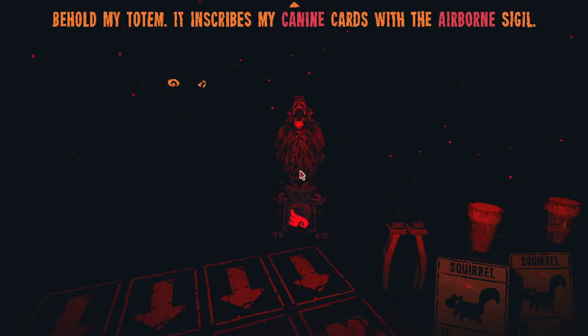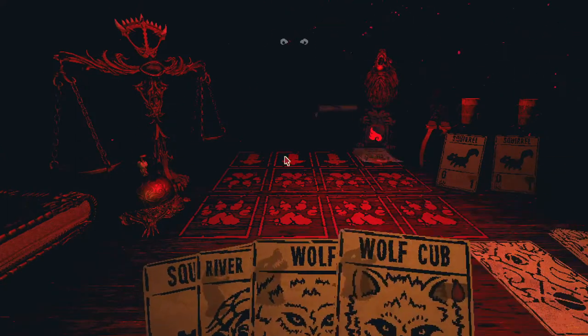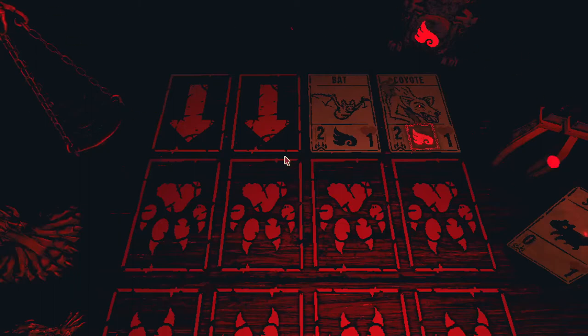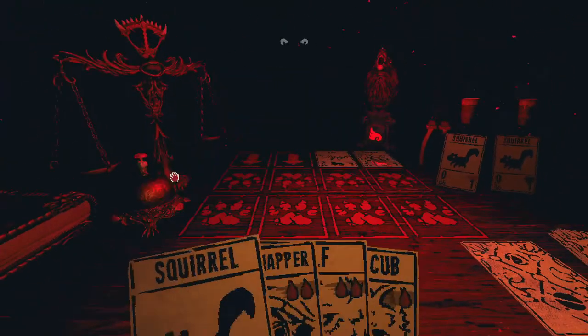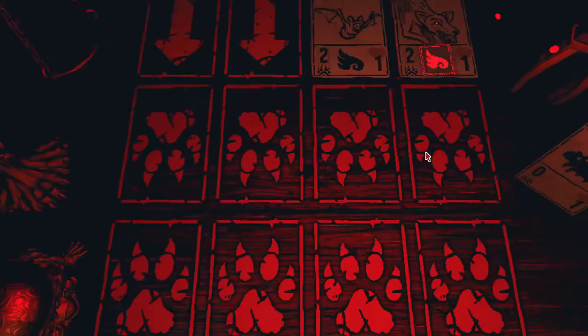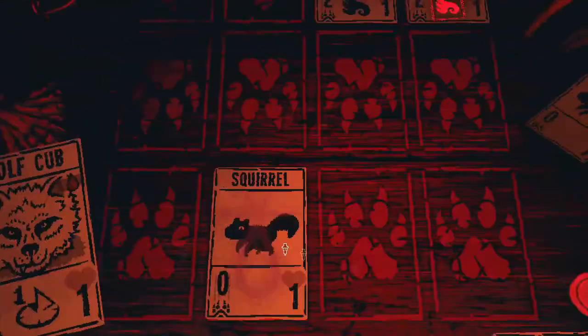So, his wolf can fly? I'm guessing so. Yeah, his wolf can fly. Oh no. Coyote, alright. So, yeah, they're basically the same, right? 2-1 and 2-1, alright. Let's summon the wolf cup then, because it will evolve next turn anyway, right?